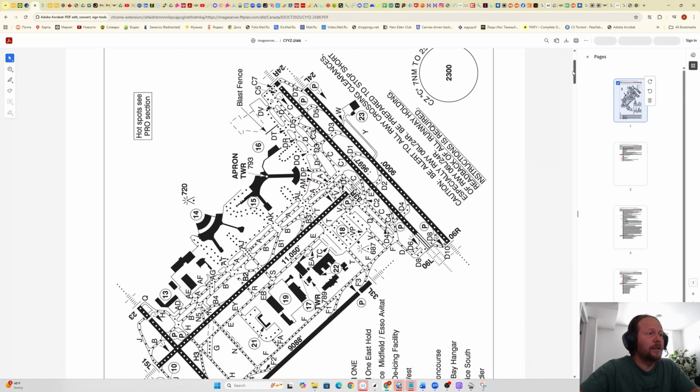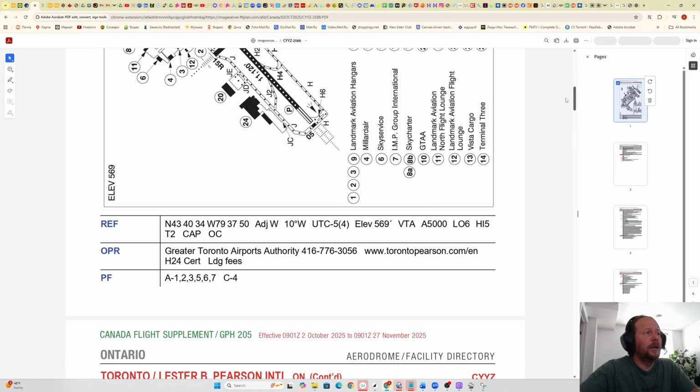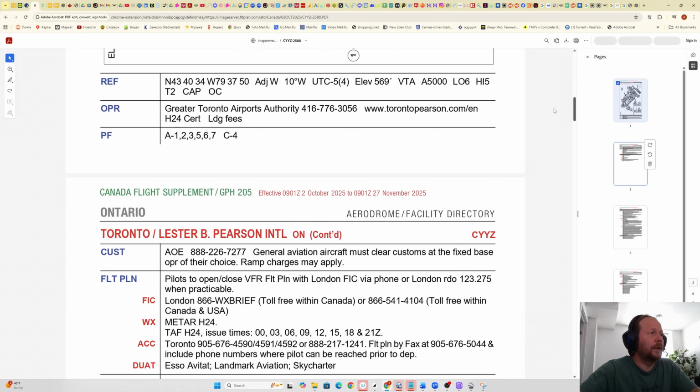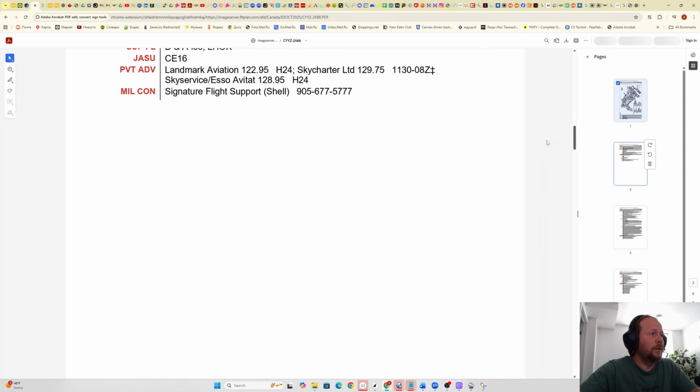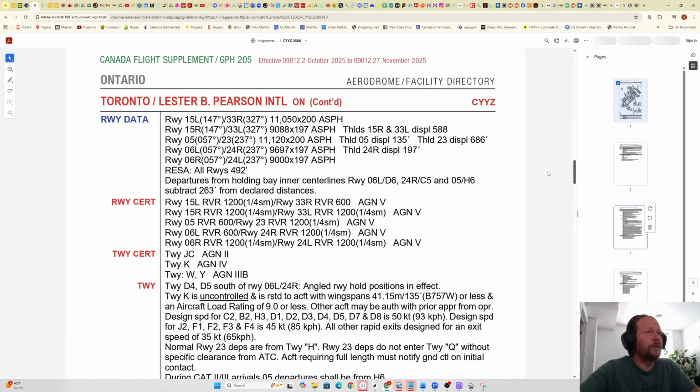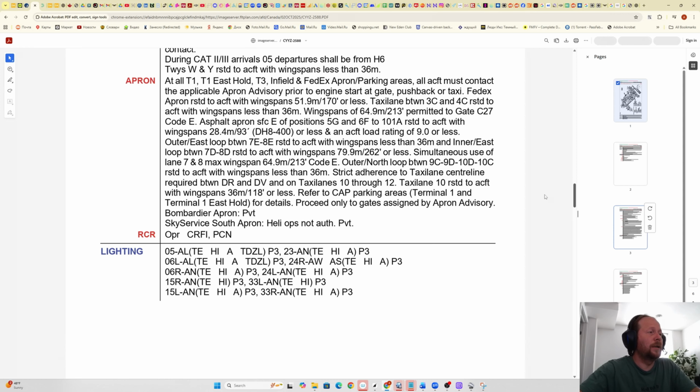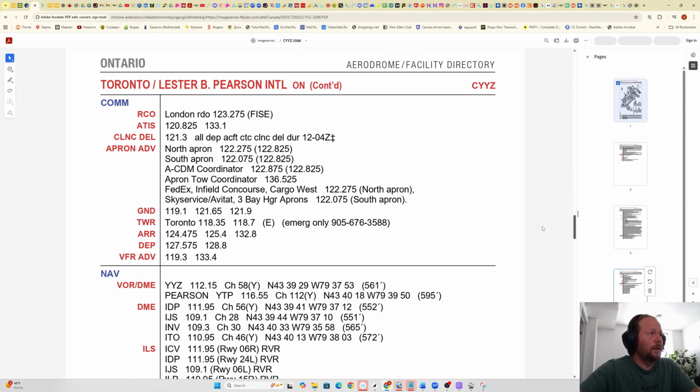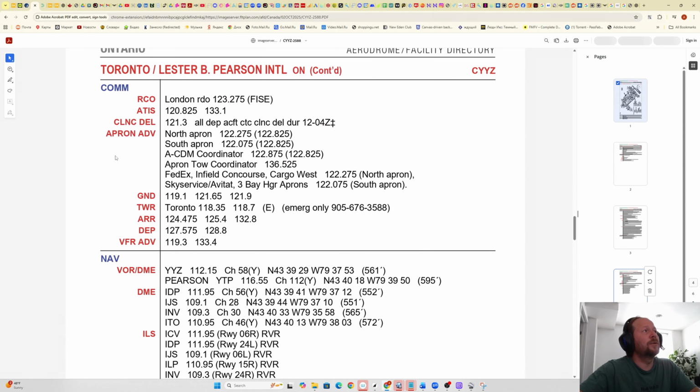But as of now, this is our airport, and what we want to find out is the contact information for this specific airport, and you can find it over here. In the COMM section, you just need to find your tower abbreviation, and these are the frequencies you can listen to when you fly in this controlled airspace if you want.